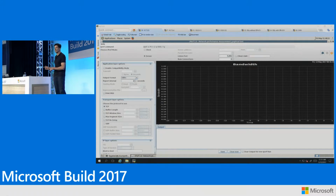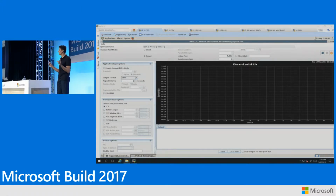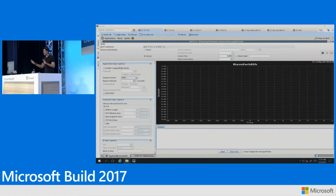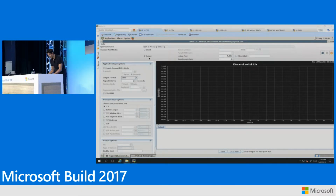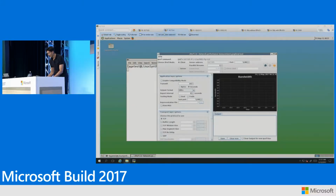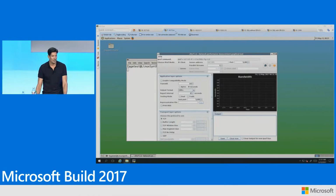The bandwidth test I'm going to show you first are two virtual machines running in Azure. You can see they're running a bandwidth meter here. This is the server virtual machine for the unaccelerated test. You can see that by the fact that I've configured this with server up here, and it's listening on port 5001. And then I've got a client. Let me go and start the server listening for client connections. And I've got a client here at another virtual machine in Azure that is serving as the client side of that test. Let me start that up.